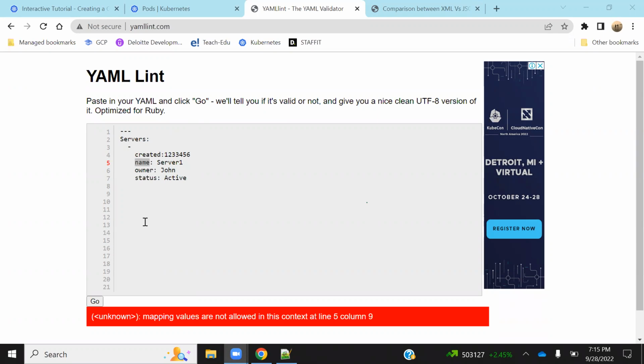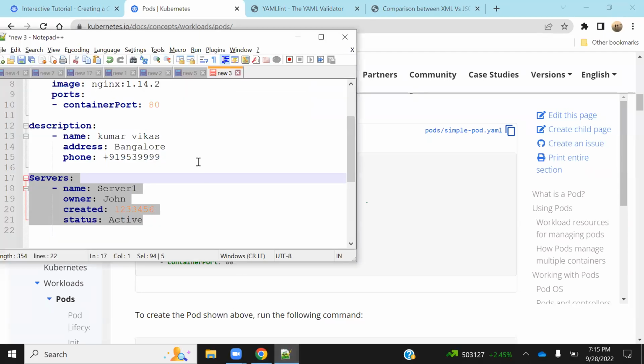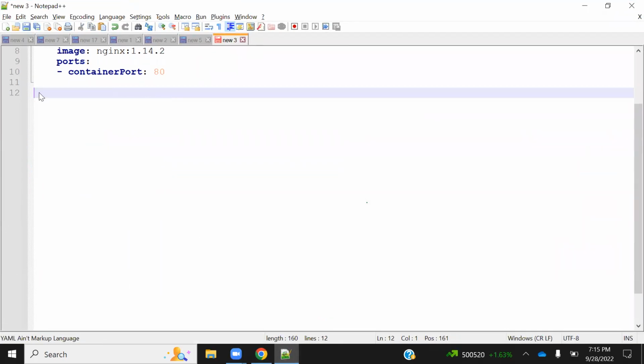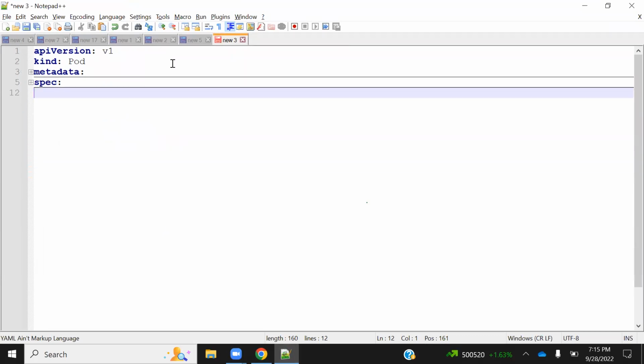Moreover, on the Kubernetes side, if we start writing these YAML files, there is a set pattern for that. Likewise, if I have to write a pod file, this is the set pattern, or the template. Now I took this template and I've kept it here. Start with any file which you write.